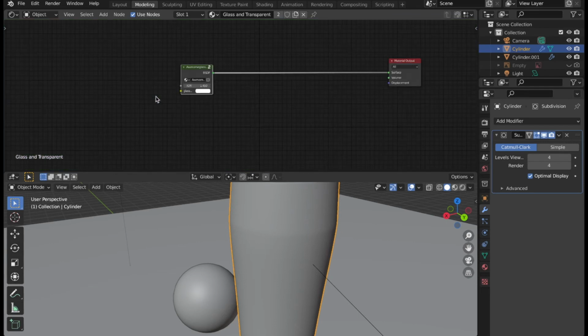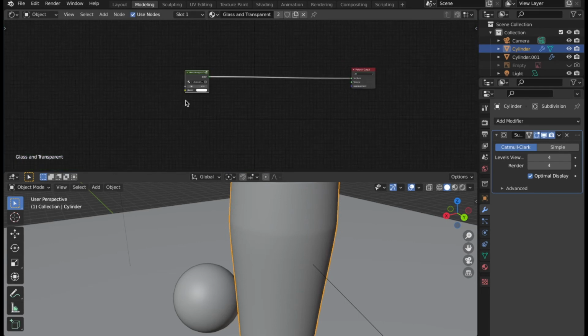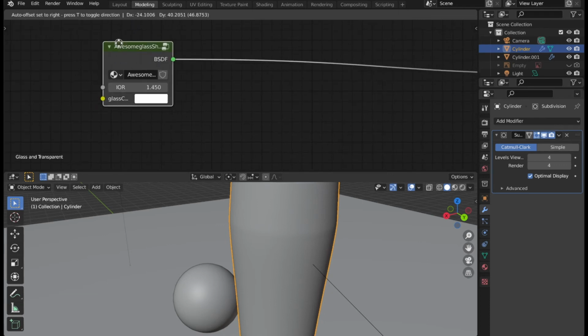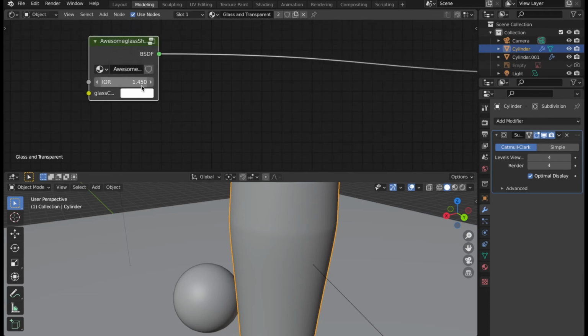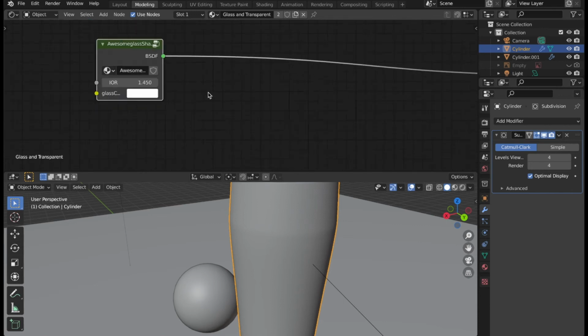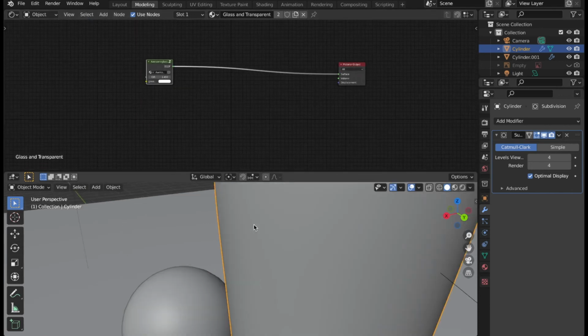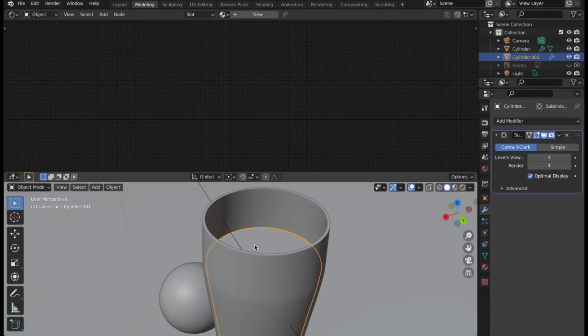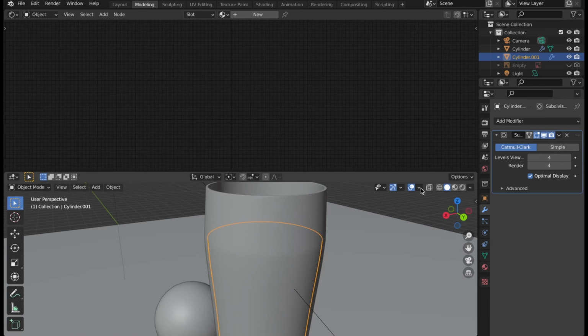All right, so there you go. Now when I press Tab and I go out, I've made my own sort of custom node here. Pretty awesome. There's your glass shader. Now, with that said and done, let's close off this tutorial by doing this. So now I select my liquid, because it doesn't have a material. All right, I deleted my material because I wanted to leave it black, and I'll explain to you now why.